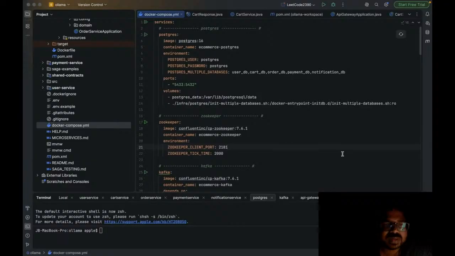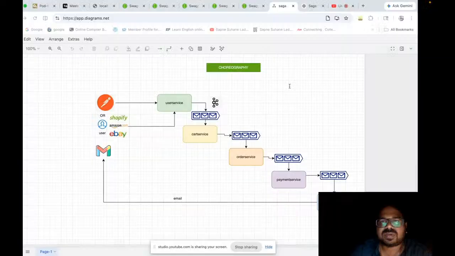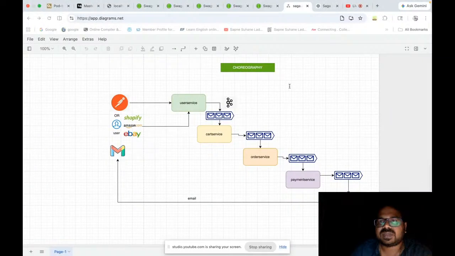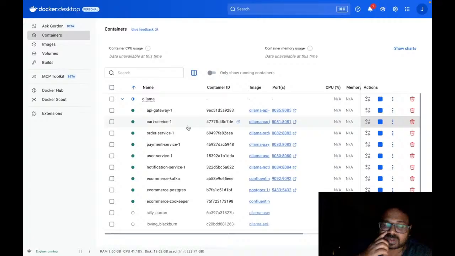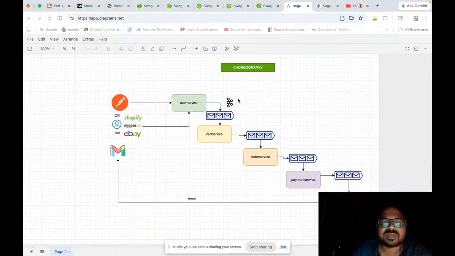First let me show my Docker Compose. Actually, every microservice is Dockerized. It is running in Docker. Do not worry. Do not see like everything is very dangerous. The code would already be on GitHub, so don't worry. These days, coding is not important. These days, concept is important, right? I just want to show that this is in Docker and all the services are running. There is the notification service, all services, and I have an API gateway which is running on a different port. And then we have Postgres and Zookeeper also for Kafka, and Kafka is here already. So these things are up and running.